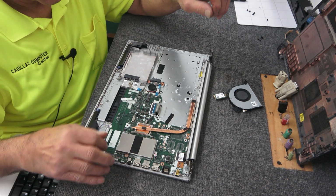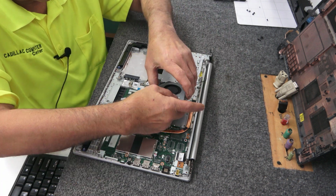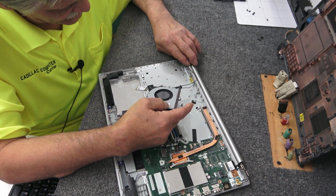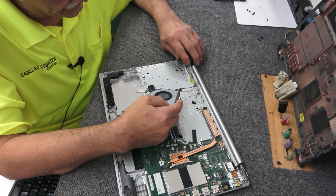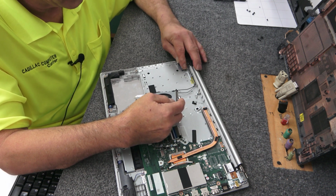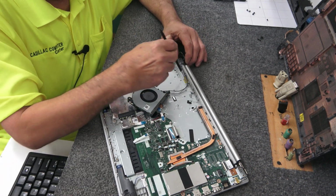I'm not going to do those hinges just yet. I'm going to see if I can finagle this guy back in there. Hopefully you guys can kind of see what I'm doing here. Just got to fish these wires through these channels back here. Well, golly jeepers. All right, I got to lay this down.